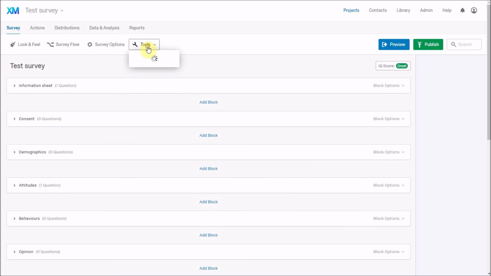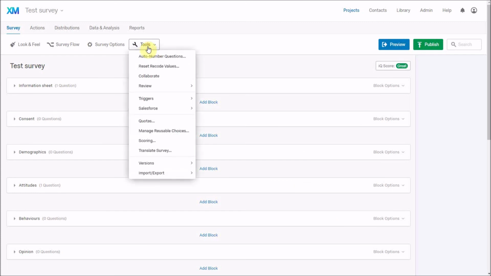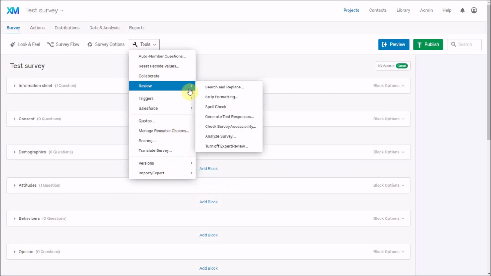The other tools that are worth thinking about are, if you want to, export it to a Word document or export it to a particular survey Qualtrics file that you could send to someone else if they wanted to copy that survey. Maybe worth thinking about that, or you can print it if you want to do a hard copy version. You can look at the version history, so any edits that have been made, you can revert to previous versions if you want to. If someone's made some edits and you wanted to revert to an earlier version, you can do that.